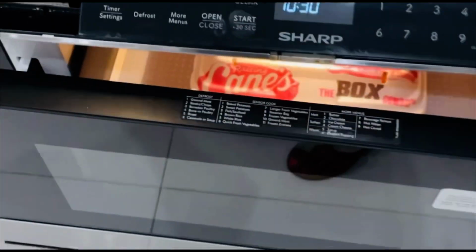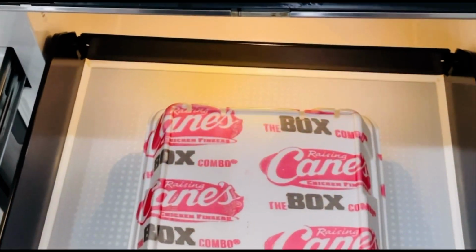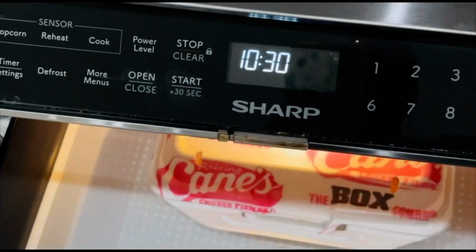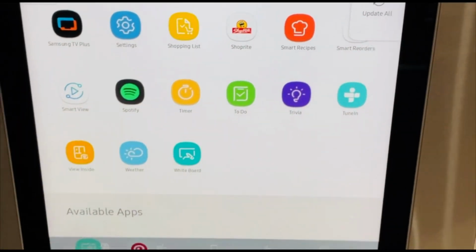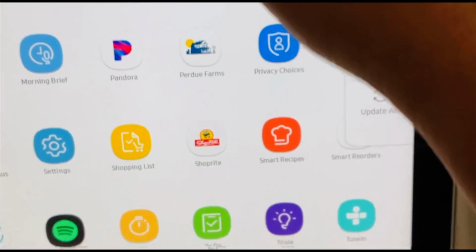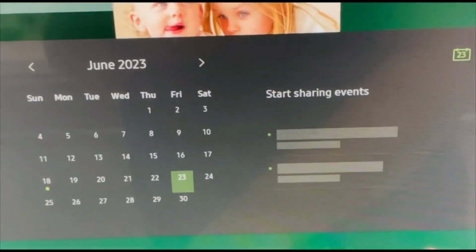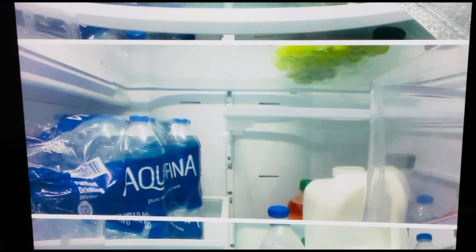So here I am just going into the kitchen, just kind of playing around with the appliances because I had never seen a microwave like this. So I loved it. And of course I had to touch it. So here we are just looking at the refrigerator as well. And like I said, I am gonna go into more detail with the kitchen and everything, but I'll do that later in the vlog. So here I am just kind of pushing the buttons and playing around with it, showing you that you can see what's on the inside of the fridge. And yeah, I just thought that was so freaking cool.